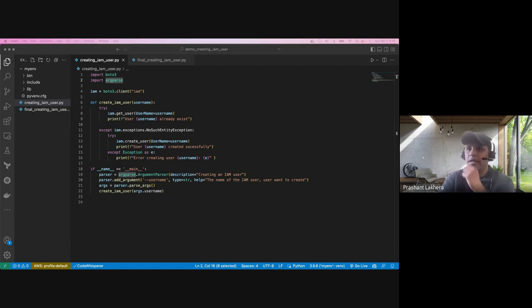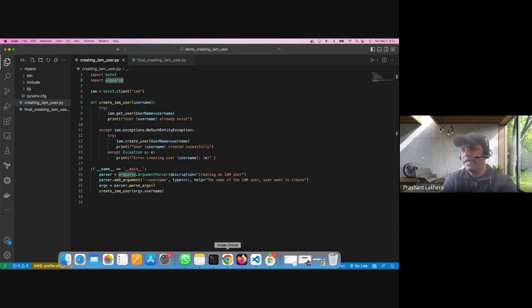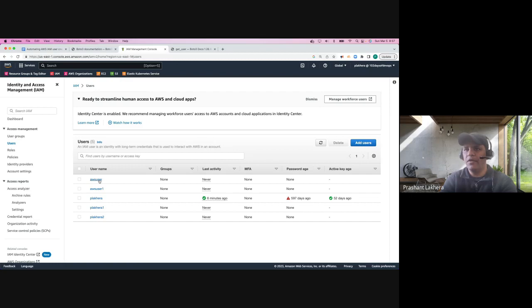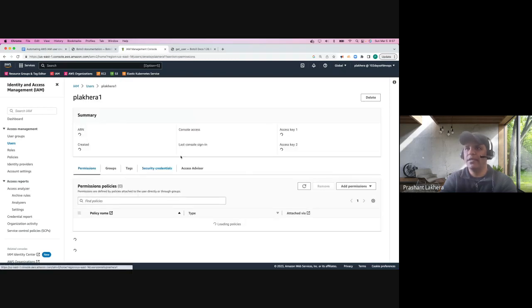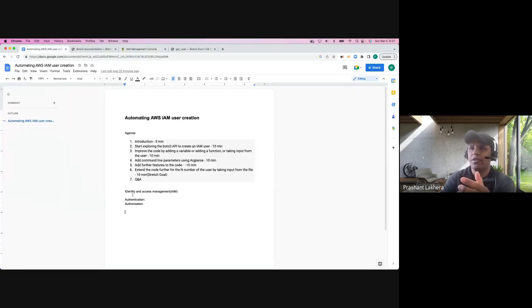Okay, so no question. So far, if you are following along, you know that we have created this user, for example, let's say Pilakela1. One thing, we haven't attached any policy or permission to it. So basically this user is good for nothing. It will not be able to interact with any of the AWS resources. The second part of the equation, which we have talked about: one is called authentication, second is called authorization. So this user has no control.